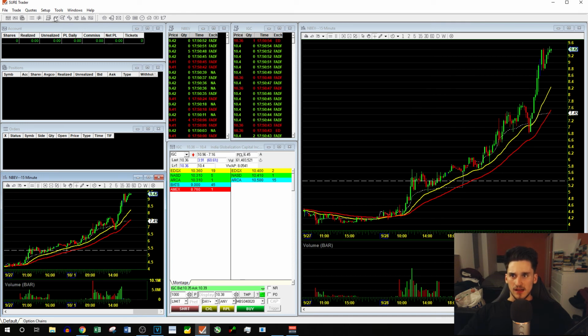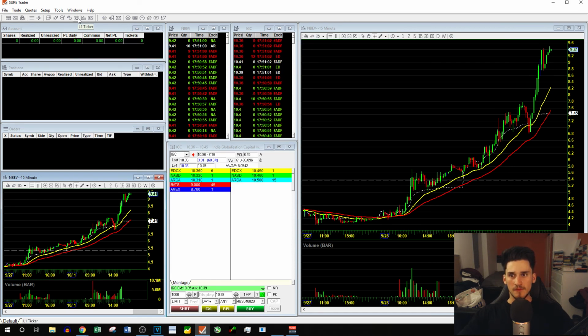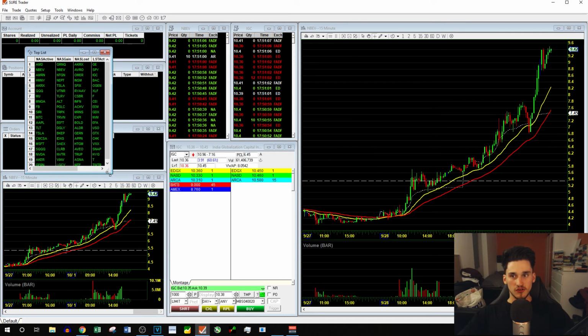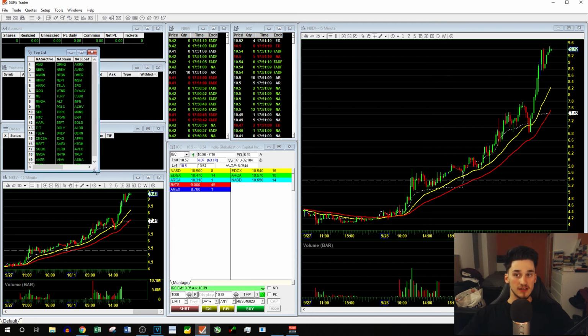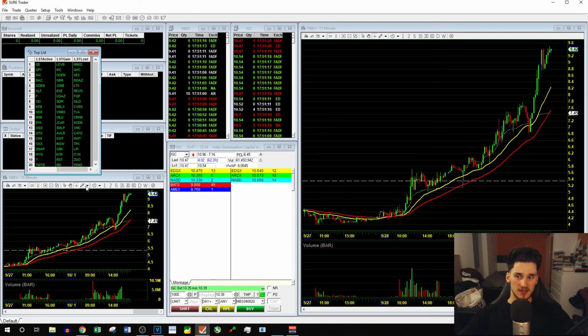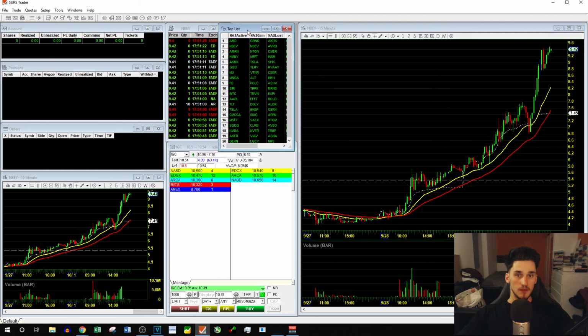We could add a market list if we can try and find. So we've got the market viewer. I don't really use the market viewer too much, so I can't really speak too much about that. But we can use the top list, which is quite important if you want to look at the stocks in the Nasdaq that are the highest gainers and the most losers for the day. So you can see here we've got Nasdaq active, the most active, the highest gain, and the most lost in a day. Then we could perhaps have that instead of the time and sales, near here like that.